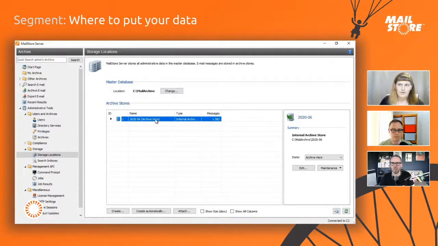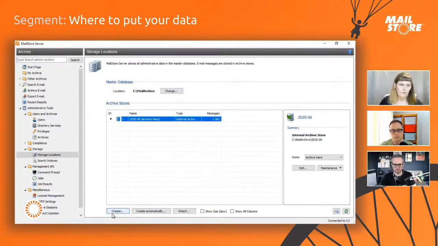And the magic trick is that MailStore Server can have more than just one archive store. The users will always see just one sum of archive. It's one big archive. The users won't see what's happening in the background here, but you can have multiple archive stores, mainly for performance reasons and for positioning it on different drives, for example. You can have multiple archive stores. One is always active, so this is the one that is being constantly filled at the moment with new mails, and there can be more than just one.